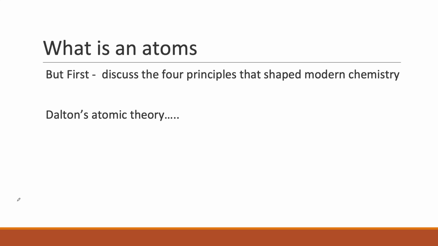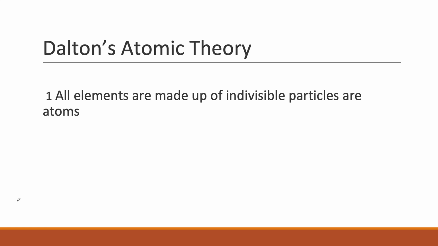And so Dalton came upon his atomic theory, and he made 4 postulates. Some of it came from the ancient Greeks, and he just made it more relevant for his day and age. And so let's look at his first one. All elements are made up of indivisible particles called atoms.